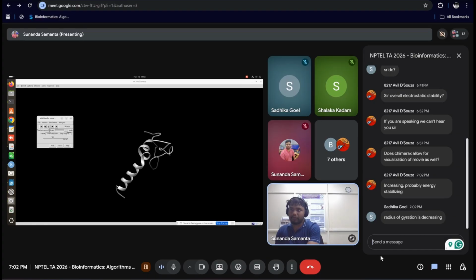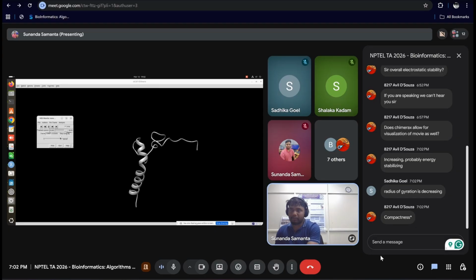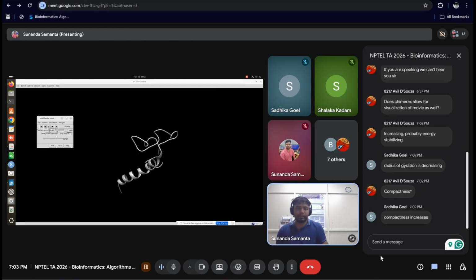If you go around, you will see that now the loop has collapsed. It sometimes comes into slightly different conformations again, but mostly it is collapsed in this simulation, right? If you compare with the earlier position, it was in an extended structure, which is what we got from a PDB crystal structure. But now it is collapsed. So what do you think is happening here?